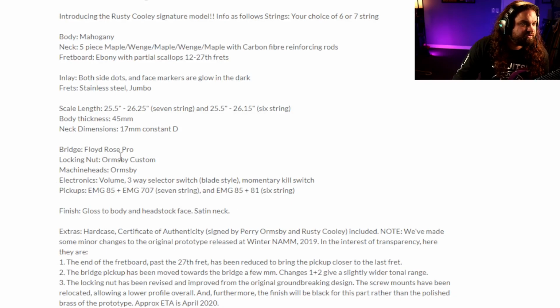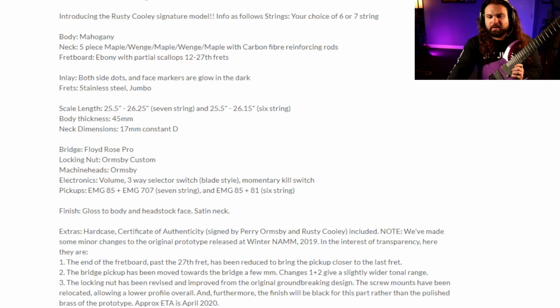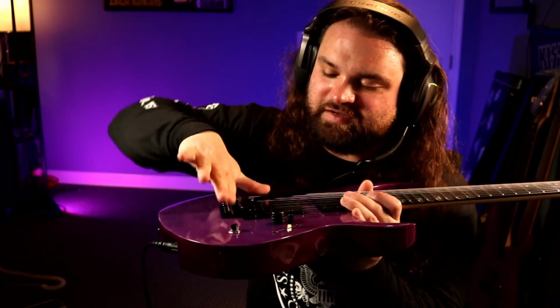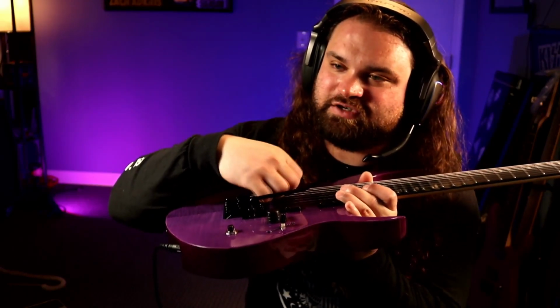So it is a Floyd Rose Pro. Now, I believe it's got the low profile, right? And by low profile, if you look at some of the older Floyds, or the regular Floyds, these back things here sit up high, and then you end up putting your wrist up to try to play. Versus here, you can be a little bit shorter down towards the bridge and not have to worry about these. It's low profile, right? It's got just a standard trem system here with the bar screws in and out.